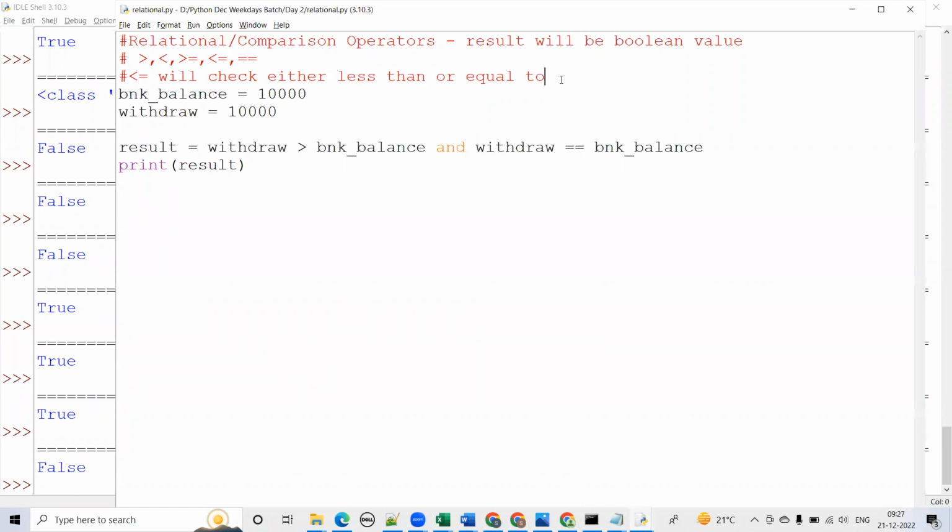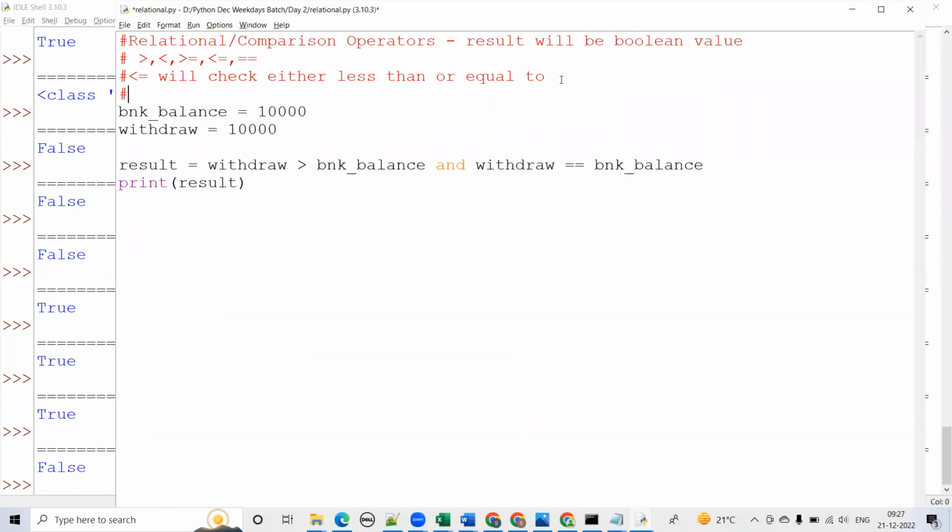So this or and, these are called logical operators, and not. Okay, not. For example, this result is a false.